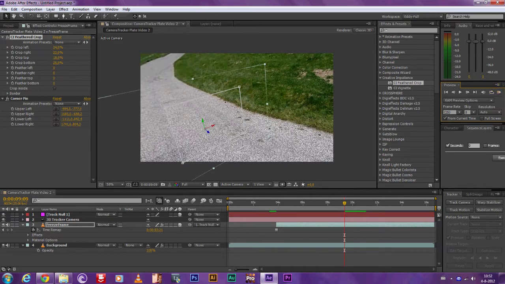You'll have to do this yourself. It takes too much time for me to explain this in this tutorial. But just tweak your freeze frame layer with the cropping tool until the drift is gone. This should be easy enough to do. You can turn on motion blur now if you want for this layer. I'm not going to because it takes more time to render.